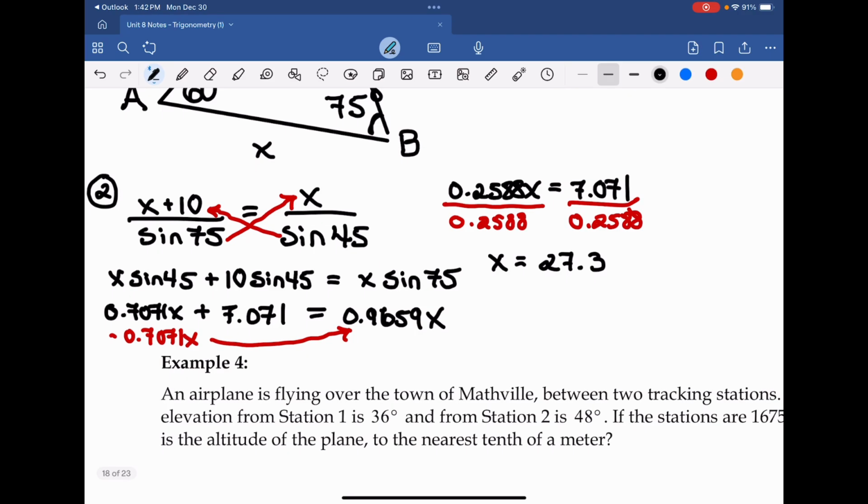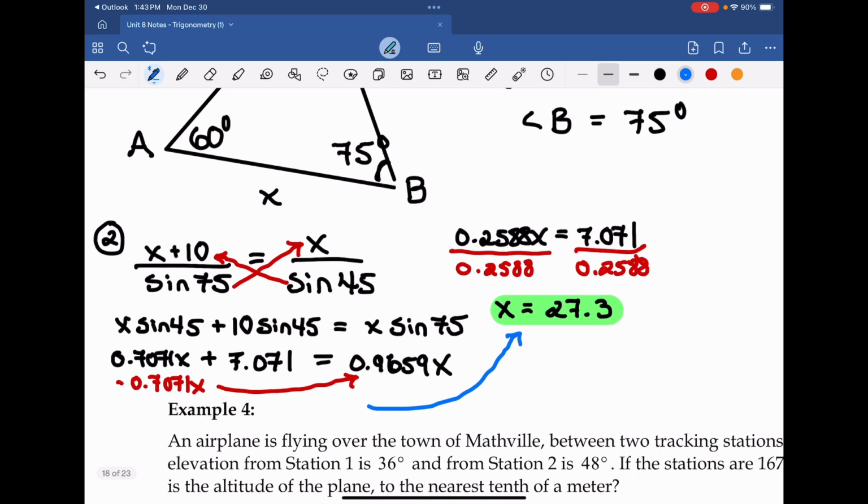When we have this information, I would highlight this right away as an important piece of information, and I'm just going to arrow up to show that I've continued this way. So this is a continuation of this. I'm going to throw that onto the triangle. This becomes 27.3, and this is centimeters. Perfect. You want to make sure you write it on the triangle as soon as you have it.